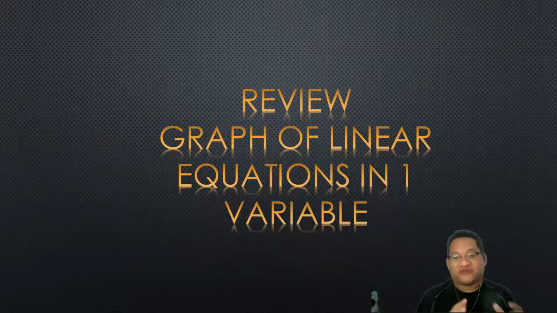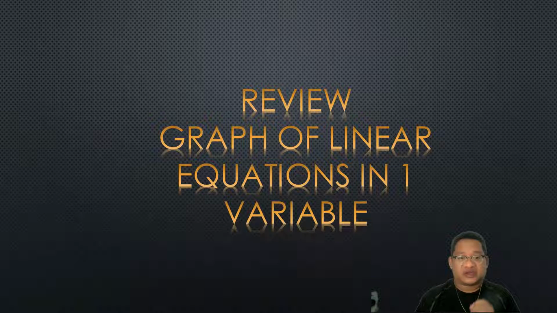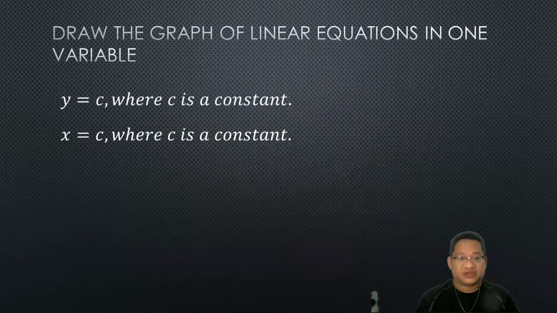Hi, good day. So before we proceed to graphing linear equations in two variables, let's try to review first graphing of linear equations in one variable. What do we mean again by equations in one variable? Well, it means that it follows these two formats: y equals c, where c is a constant, and x equals c, where c is a constant.